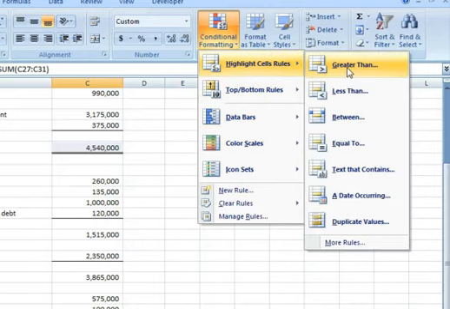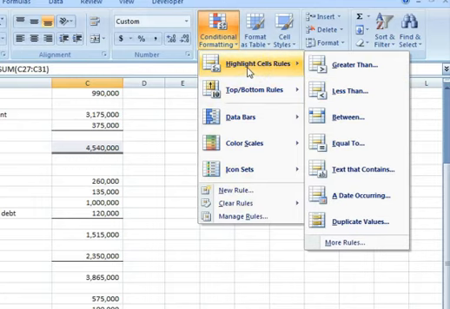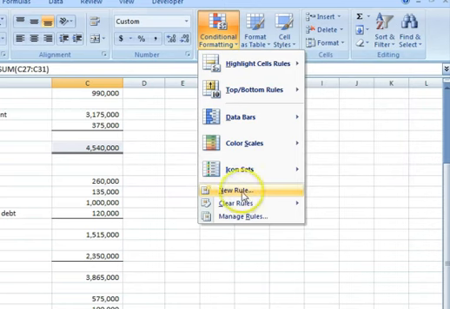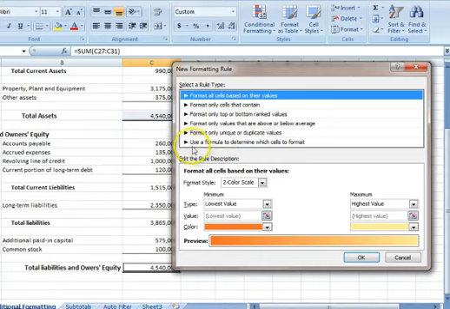Okay, for example, for greater than, it means if numbers are greater than certain values, this function lets us know by changing its cell formatting. Okay, this one is the number or figure is less than a certain value. So there are so many rules right there. In order to create a new rule, you can click either one, or for this purpose I'm going to click new rule, and I'm going to use the very bottom one, use a formula to determine which cells to format.